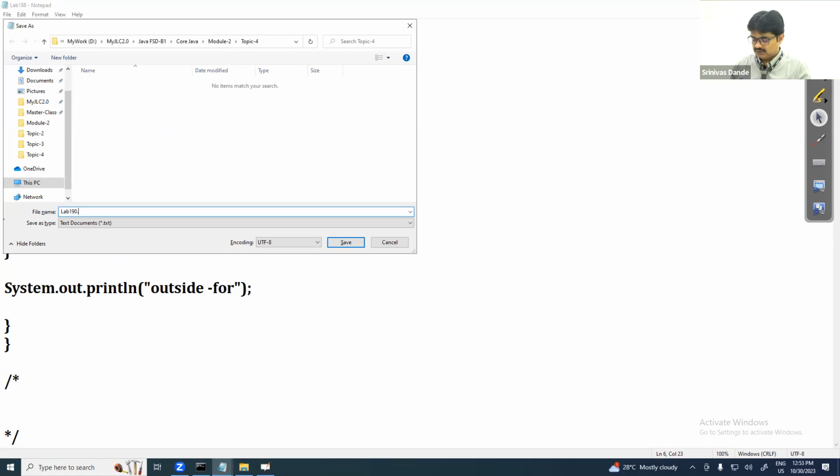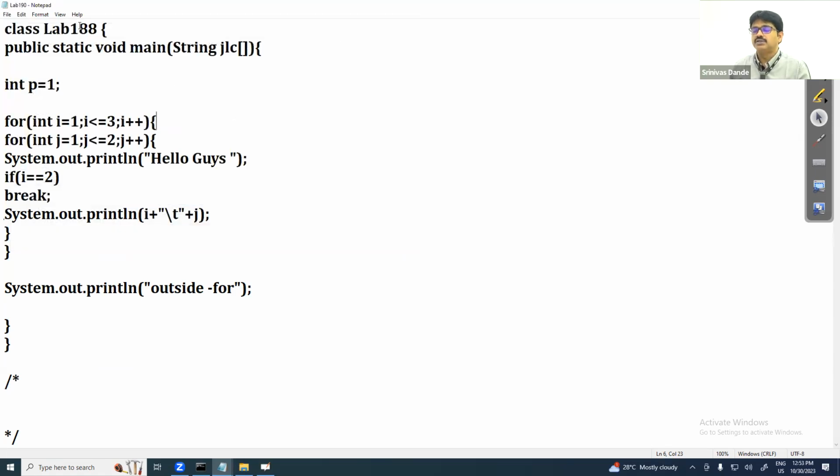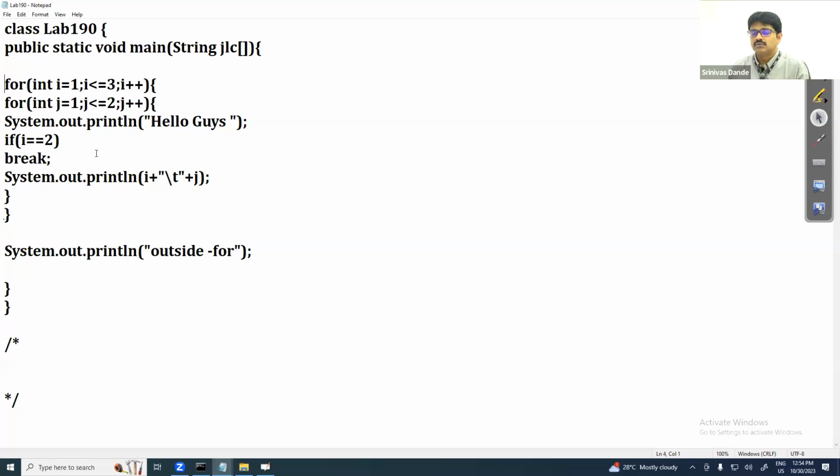So this I'll take, 190. Same with continue also, guys. 190. Instead of break, I'm saying continue. So continue means which loop will continue here? I'm using continue. Which loop has to be continued, guys? Again, the inner loop will continue. The j loop will continue. Yes, this is the first, 190.